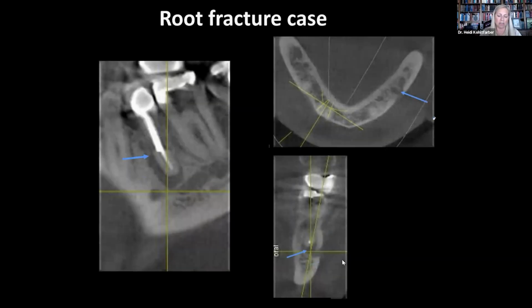And yet when we come into the CBCT and we're able to see between those cortical borders, we see a nice J-shaped hypodensity. It goes right to the termination of that post, lets us know that we do in fact have a root fracture. We may not always see the fracture line, especially if it's a root canal treated tooth, but we can see the evidence of that fracture.